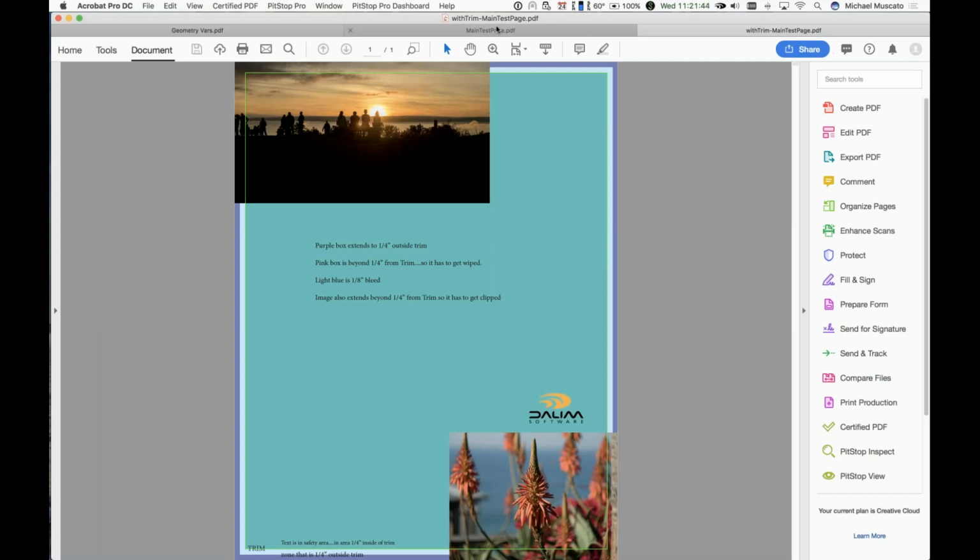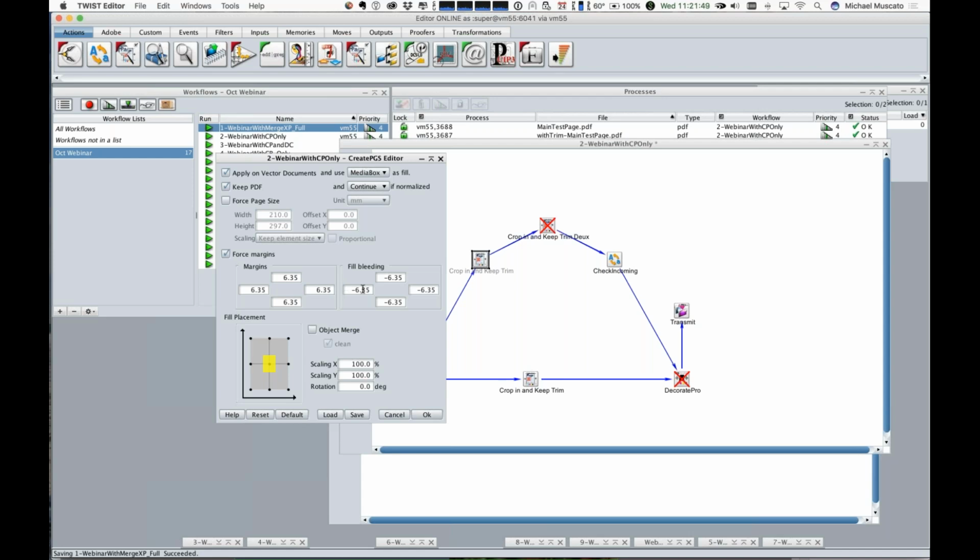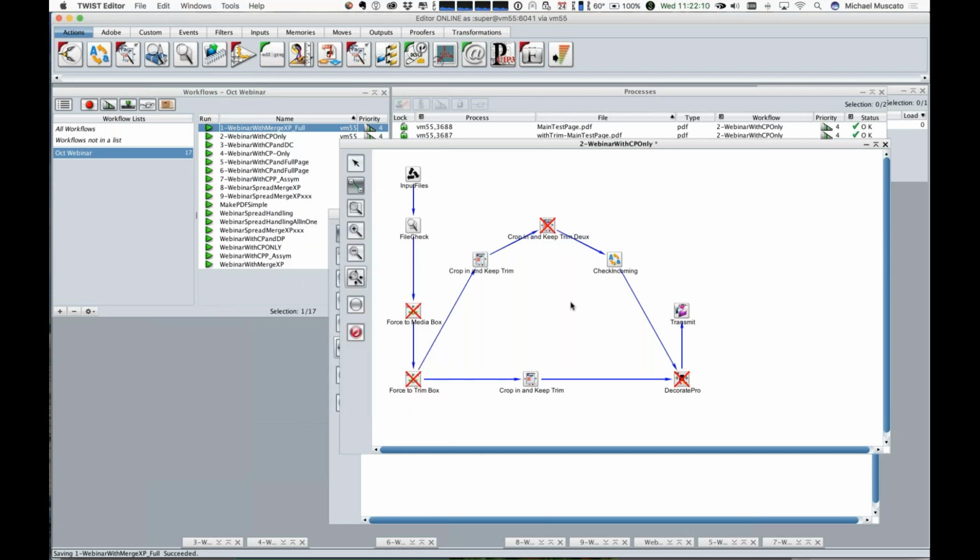And we say, well, why did one get the trim box and one didn't get the trim box? Well, it's because in this one, we came in 1/4 inch, but I also said that my trim box should be 1/4 inch in. And again, based on our page geometry, we know that initially trim is 1/2 inch from the edge of the page. Since we cropped in 1/4, it's now only 1/4 inch away. But so what? That still doesn't get us what we want. So how can we manipulate this guy to give us the full page?